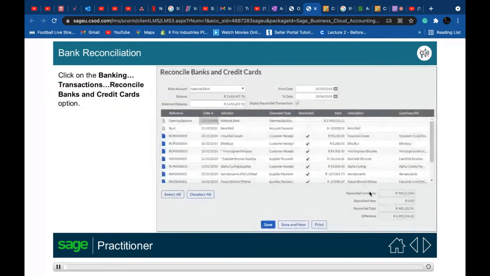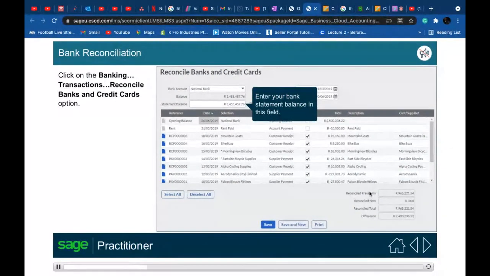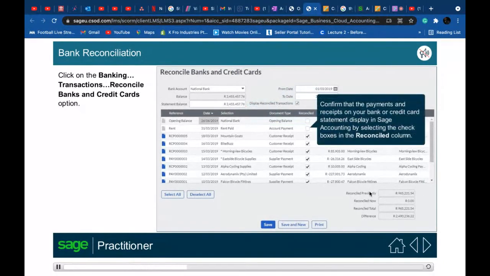So bank reconciliation is when the bank account that we have in the books does not match the bank account that FNB has. The balance on the bank account with FNB that we have for the business is not the same as the balance that we have in our books.